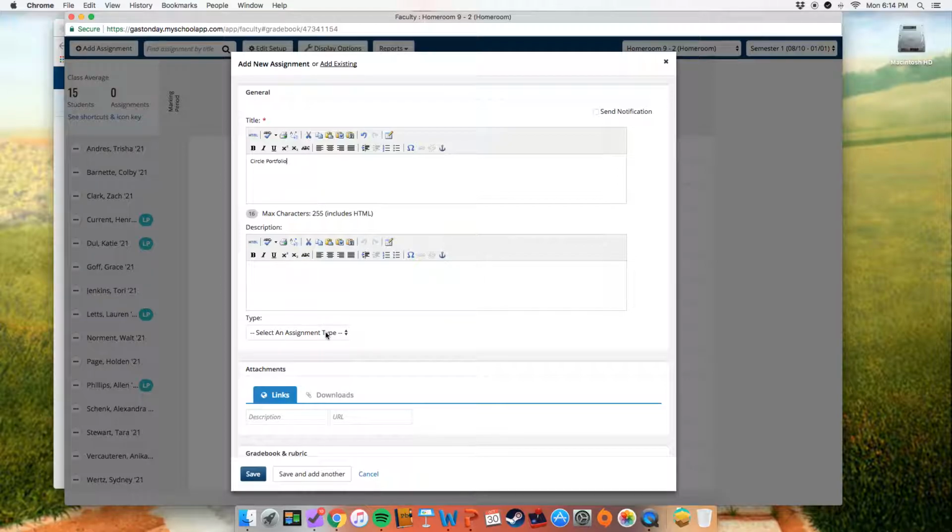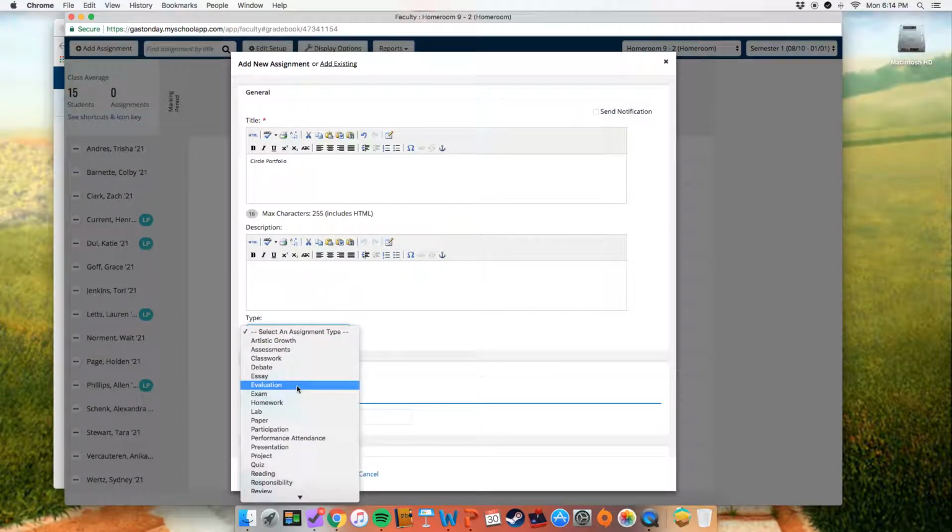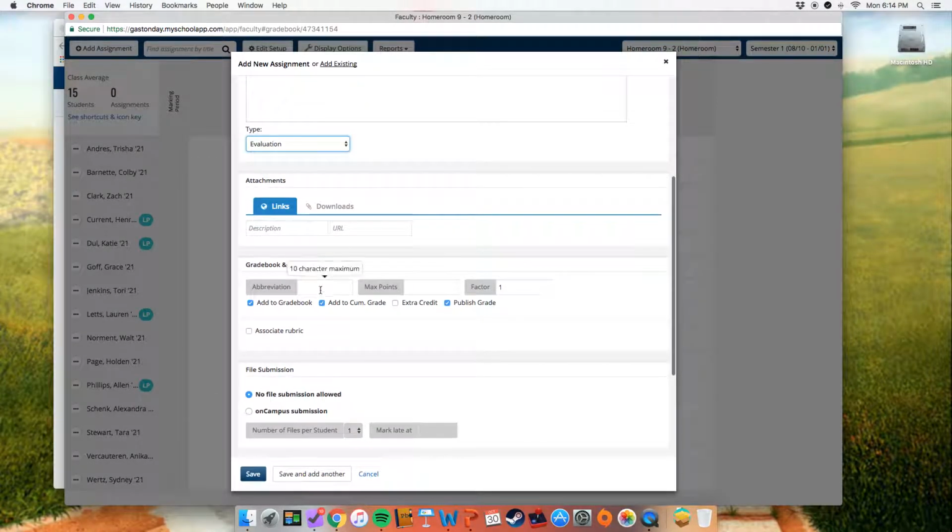You will need to select a type. Don't worry too much about this. This isn't going to be something that shows up in any meaningful way. I'm choosing evaluation. You will need to give it an abbreviation. I don't know, portfolio. And unfortunately, since we are using a rubric, it will require us to have a number of points associated with it. Once again, can't stress this enough, this isn't something that's going to get a numerical grade. This is just going to be something that will need to trick on-campus into thinking, so let's make this a binary thing. Either they did it or they didn't, it is 1 point.